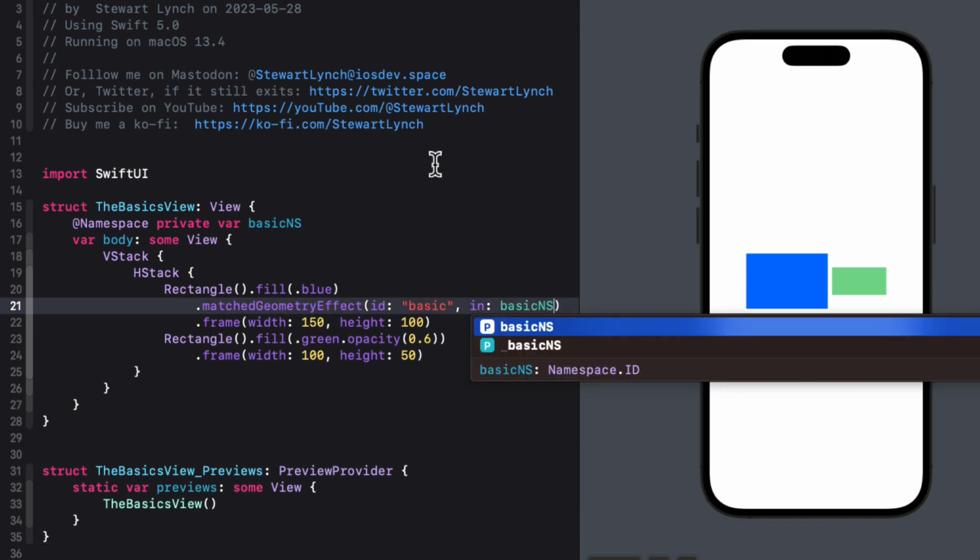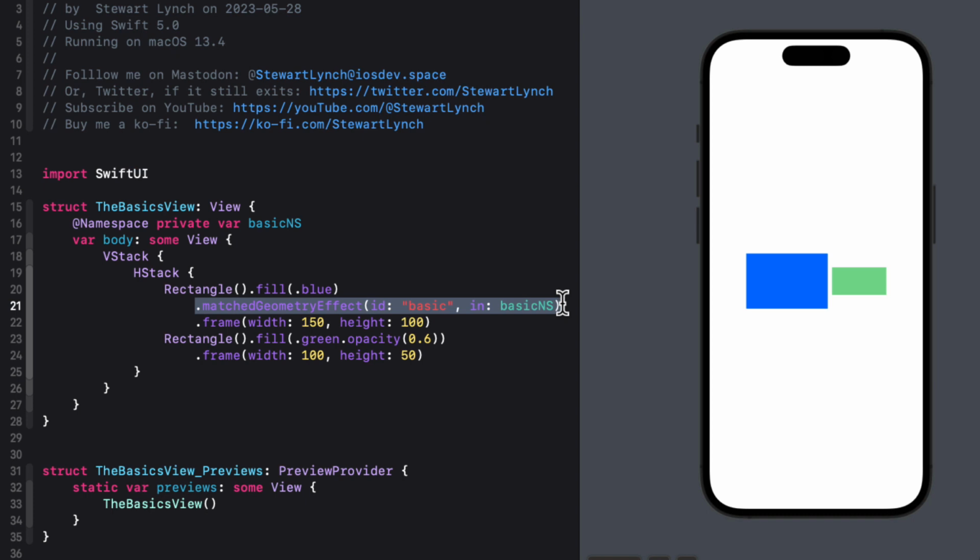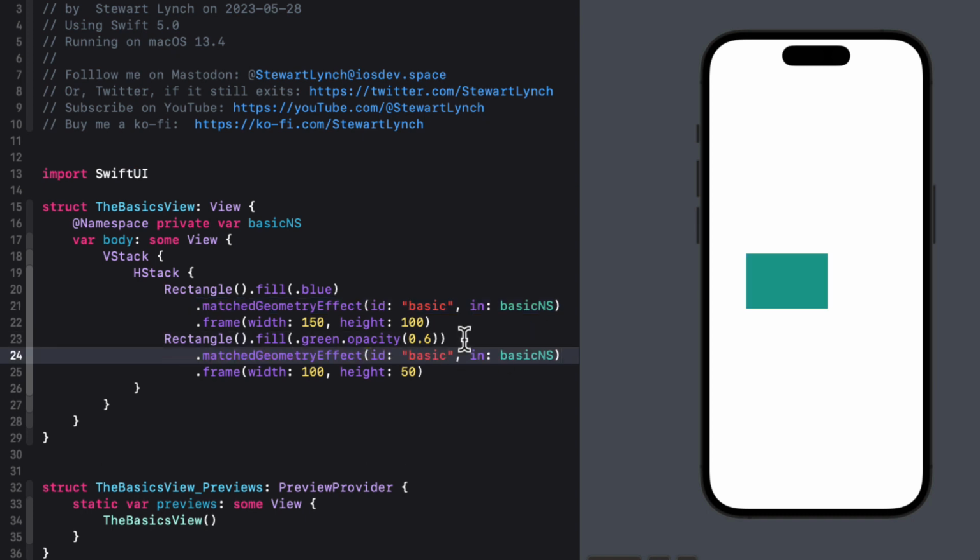If we assign the same exact method to the second rectangle, something strange happens. The geometry for that second view changes and now matches the geometry of the first view. The size has changed as well as the position. And we can see that the opacity of our green rectangle is showing that the blue one is right behind it, exactly in the same size and position, the same frame.